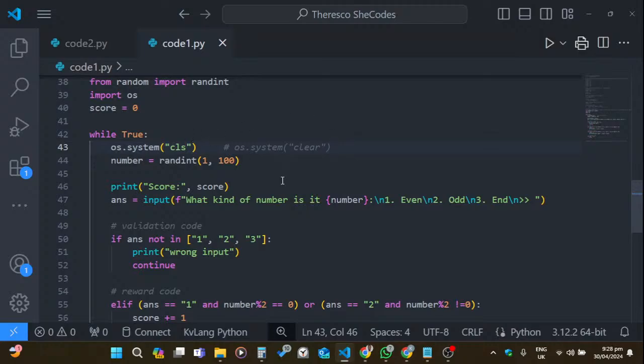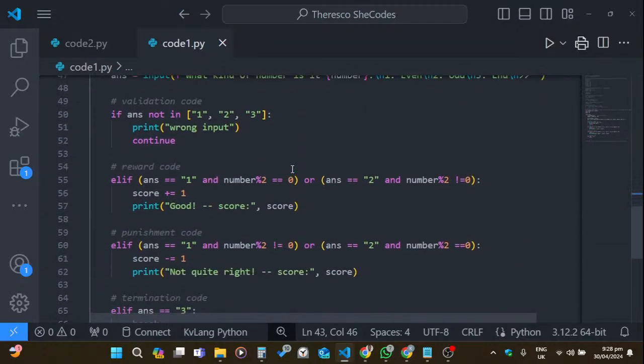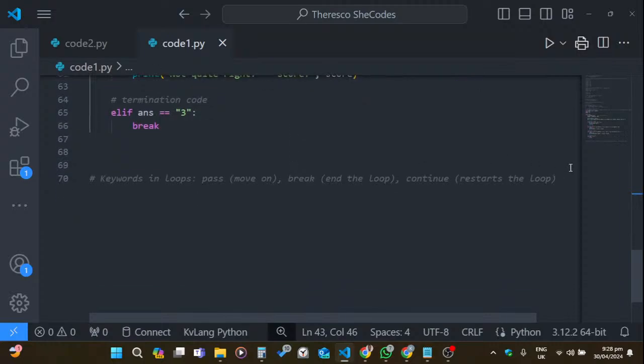So that being said, I think I'm done with this, but now let me show you the difference between for loops and while loops.